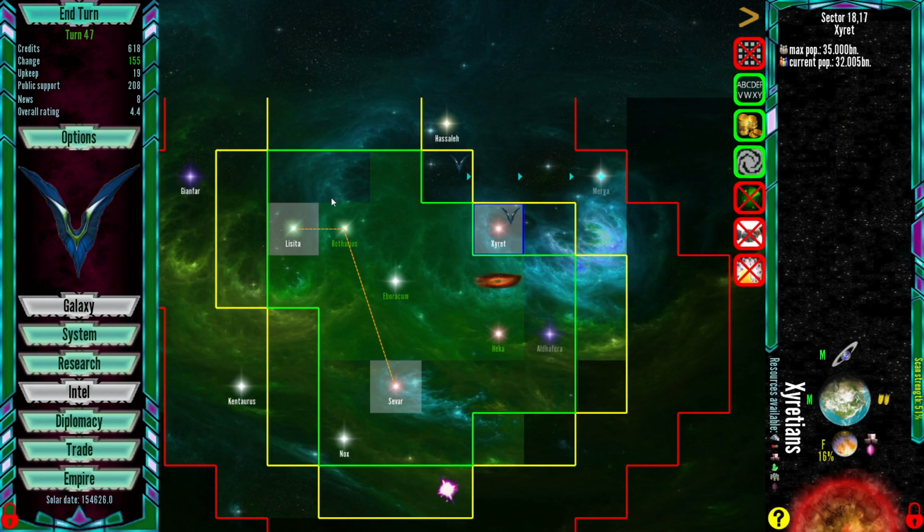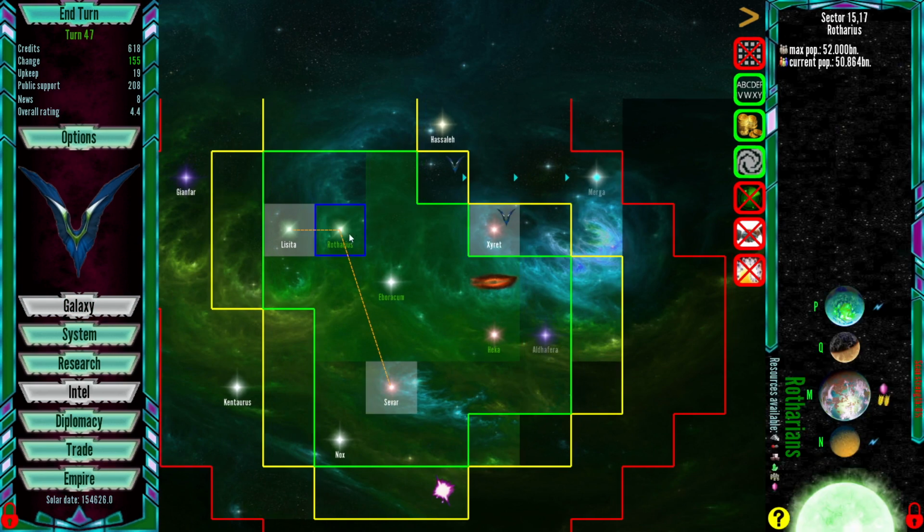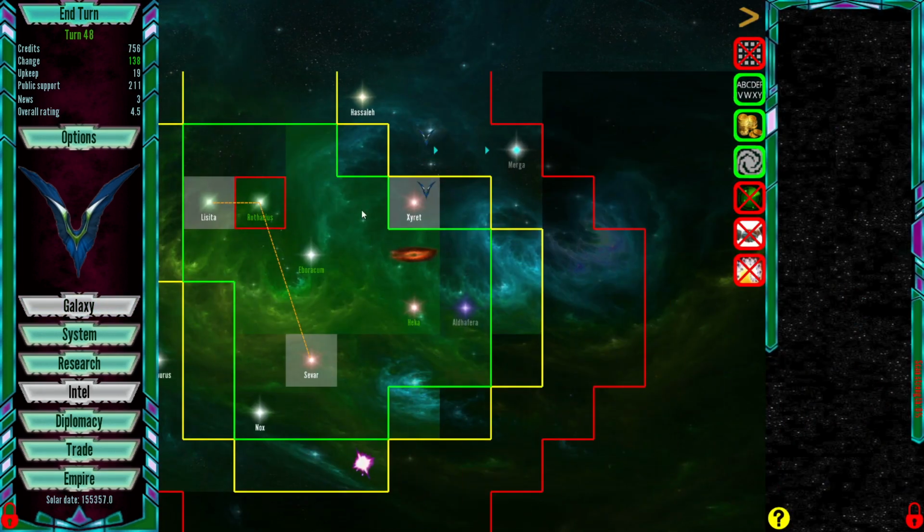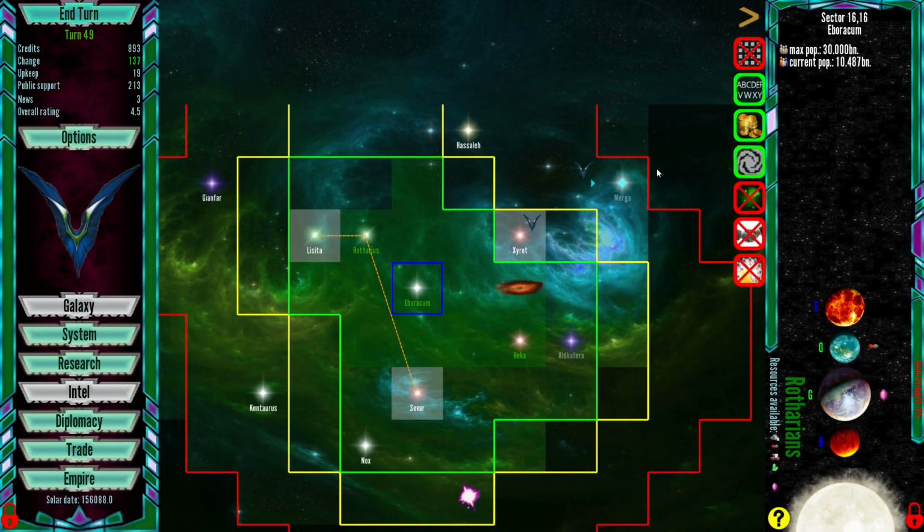Alright, let's just get my shipyards online over here in Rafaris. 2 more turns first, gotta get the Murga. 1 more turn.